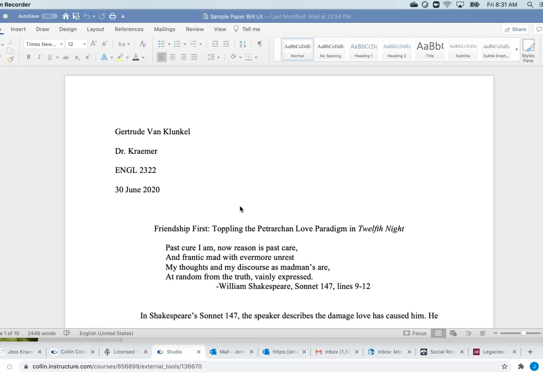This is understandable, because when we're younger, in high school, in junior high, we don't usually get a lot of instruction on how to write an introduction, unless your experience has been unusual compared to the students I've had before. Part of this is because high school English teachers have a lot of other things that they need to teach you, and introductions don't jump to the top of the priority list. So don't be mad at them. But now here you are in a sophomore level literature class, and so I'm going to talk to you about what an introduction should do.